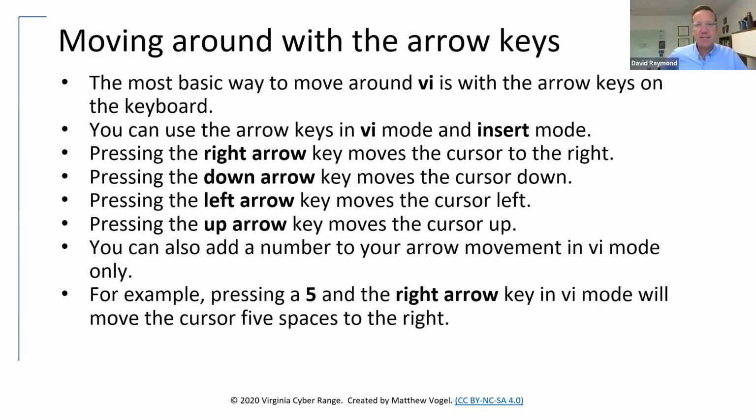And so here's the basic movement in VI. You have the arrow keys, right? So when you're in VI mode or in insert mode, you can use the arrow keys to move around. And that works pretty well. Up, down, left, right, standard stuff. If you press a number and then an arrow key, then your cursor is going to move that many of that thing, right? So if you want to go down 5 lines, you hit 5, and then the down arrow, you're going to go down 5 lines. If you want to go to the right by 5 characters, hit 5, and then the right arrow, and you're going to move that number. And you can even hit like 200. So if you say 200, arrow down, you're going to move down 200 lines.